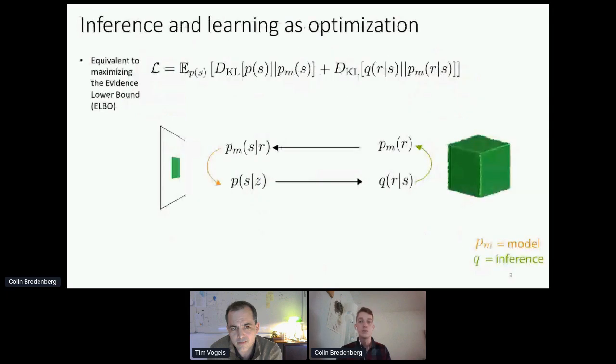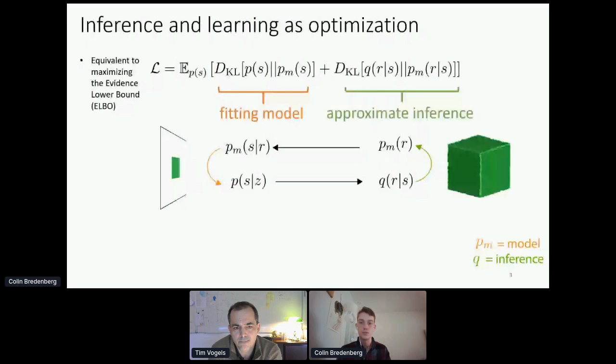So, to be more concrete, we'll translate these two requirements into the language of optimization. We'll assume that the network is attempting to minimize a loss L, which has two components. The first minimizes the KL divergence from the approximate model to the true data distribution, and the second minimizes the KL divergence from the approximate inference distribution Q to the correct inference procedure for PM. For those of you that aren't familiar with the KL divergence, you can think of it roughly as a distance metric between two probability distributions. We're trying to bring these two sets of probability distributions close to one another.